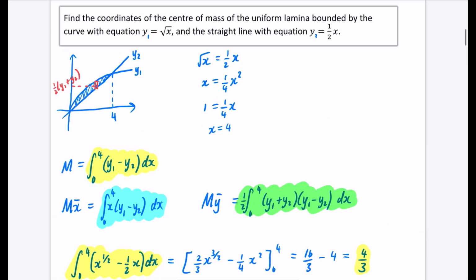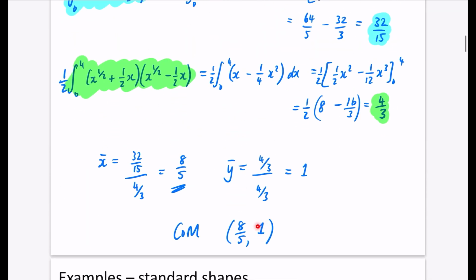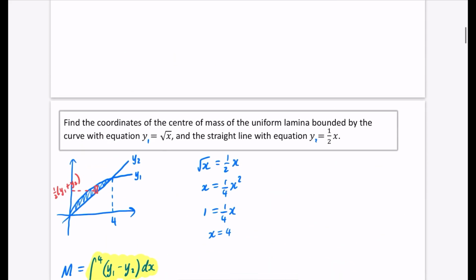I'm trying to think if I could have known that the 2 was completely wrong for the y coordinate. I mean, if it's crossing at a 4 here, then this is a 2. Yeah, I guess I should have known that if x is 4 here, this top part of the graph is 2. So it doesn't make sense that the centre of mass could have had a 2 for y. It makes sense that the centre of mass has to be lower than that. So although I've borrowed this example from the textbook so I could see, I knew I'd got this wrong, I could have reasoned with myself and said, okay, well, 1 doesn't make any sense. How could it be a 1 when the graph only goes up to a 2?